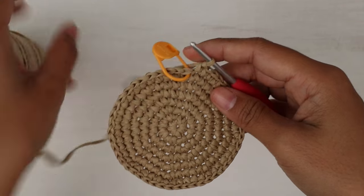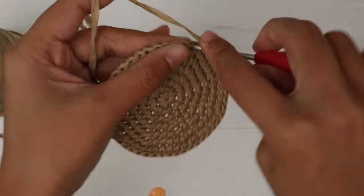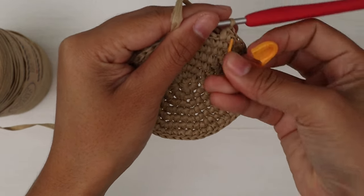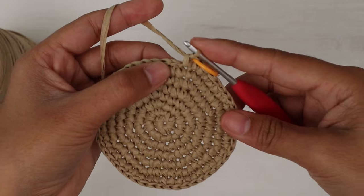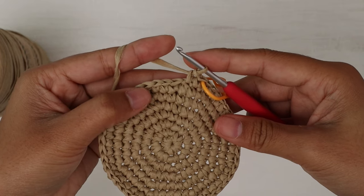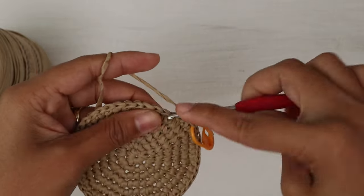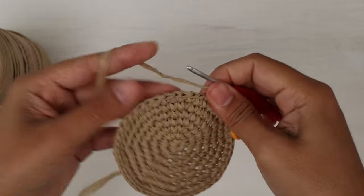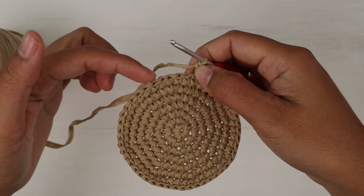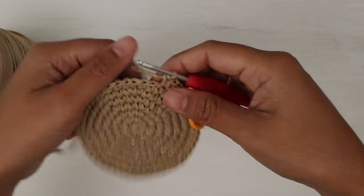And for round 8, I'm gonna remove the stitch marker first. Then I'm gonna make one single crochet into that first stitch. And then place the stitch marker into the first stitch. And then make one single crochet into the next stitch. And then make two single crochet into the next stitch. Okay, now we're gonna start our repeat. So we're gonna make one single crochet into each of next five stitches, and then two single crochet into the next stitch. And that is gonna be the pattern repeat, okay?